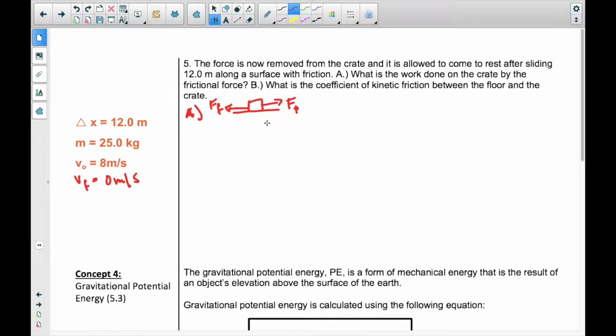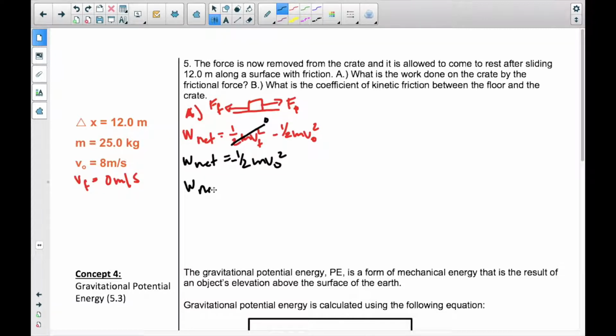So let's take a look at what's going on. We couldn't think that through maybe, and we needed an equation for it. Well, the net work is going to be the difference in kinetic energy. The final energy, we just said a second ago, was 0, so that's gone. So we really just have the initial energy. Notice we have this minus sign. Let's not forget that negative sign.